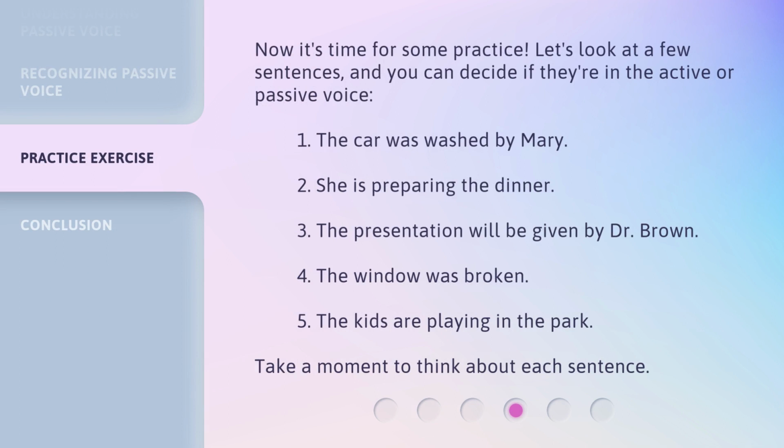Now it's time for some practice. Let's look at a few sentences, and you can decide if they're in the active or passive voice. 1. The car was washed by Mary. 2. She is preparing the dinner. 3. The presentation will be given by Dr. Brown. 4. The window was broken. 5. The kids are playing in the park. Take a moment to think about each sentence.